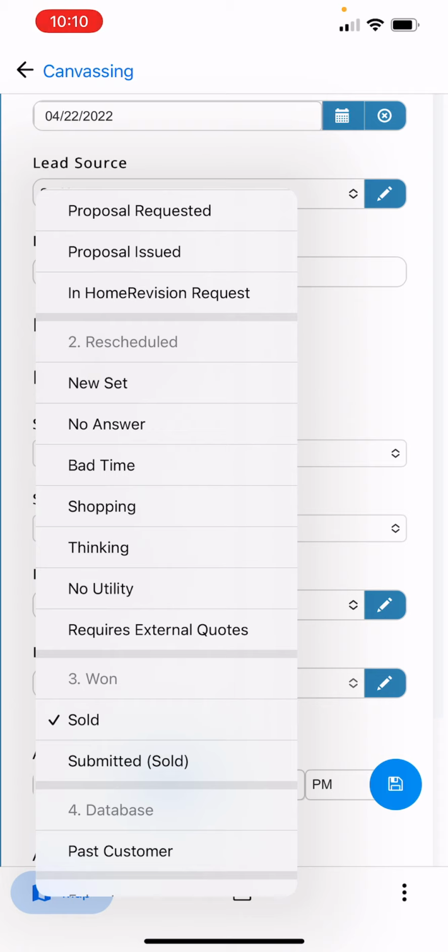If it reschedules again, if they didn't answer, if they weren't at the door, I could put it not interested. If they said it was a bad time, it was a bad time. If they said they're shopping around, great. So I set the appointment, did the appointment, but they're going to do some shopping. I'm going to click the shopping button. That's going to send them a list of questions of what to ask these other companies when they're doing their shopping around, keeping you on the forefront of their mind every single time they do an appointment with somebody else.